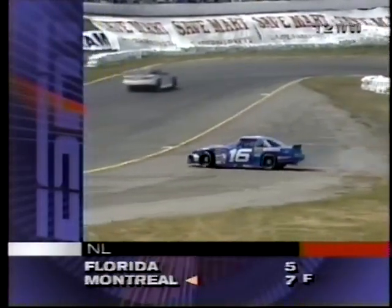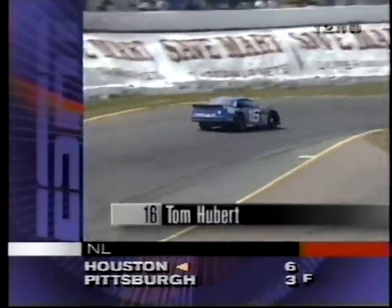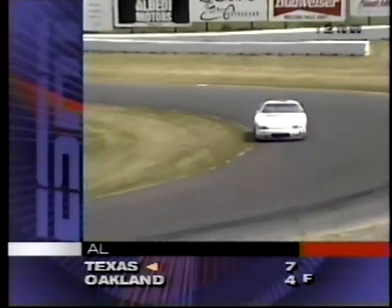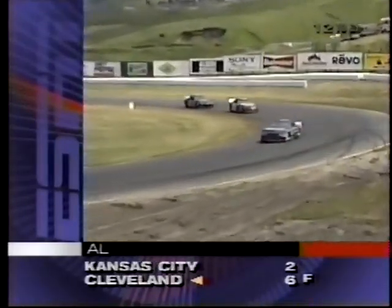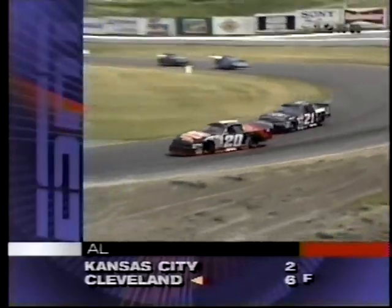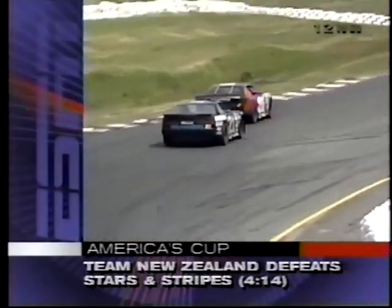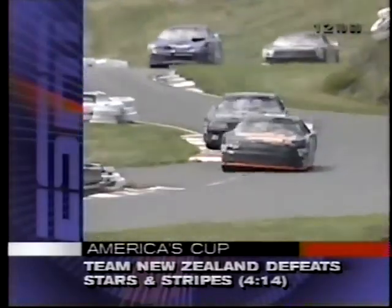There's the car number 16 who is off the track. He gets the car refired and pulled back up. You see now 12 laps to go. That's Tom Hubert, former pole sitter out here. There's the man they're chasing, Ron Hornaday Jr. And that's the differential between himself and the 2nd and 3rd place cars, number 20 of Jim Englebright and Ken Peterson, I should say, in the car number 21, who is 3rd.